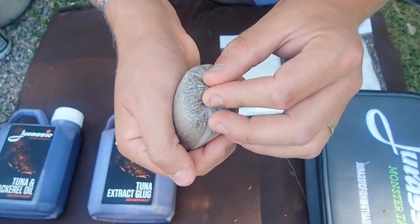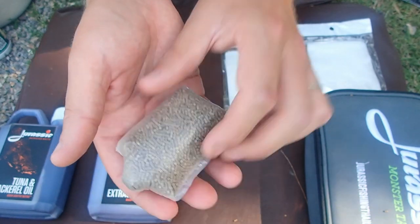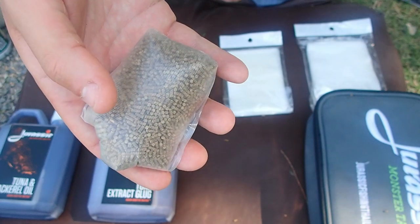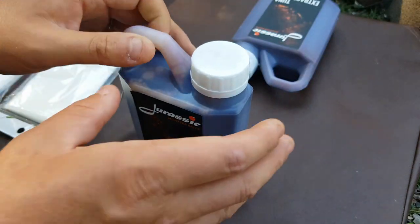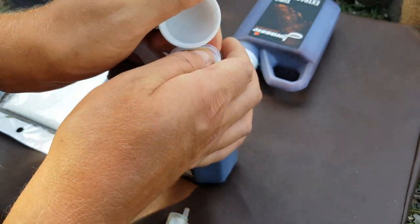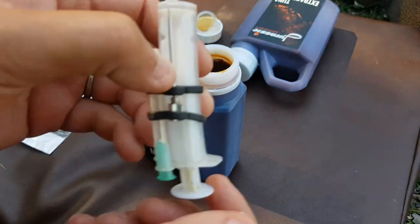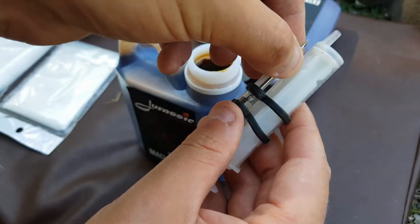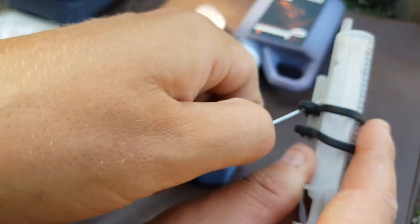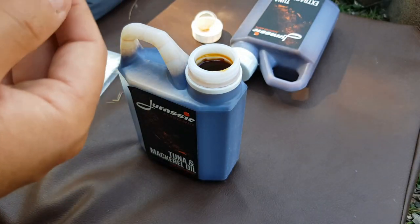You can tell I've got a good seal here because it's holding the air inside. Nice simple bag, nice and easy. Now let's have a look at how we're going to get our oils in there — that syringe. In this bag I'm going to use some tuna and mackerel oil. Pop the top, pop the rubber insert to keep things sealed if you take things home with you. Out comes the syringe — just be careful, it is a sharp object. We've all had mishaps with needles in the past. Pop that in there and in she goes.